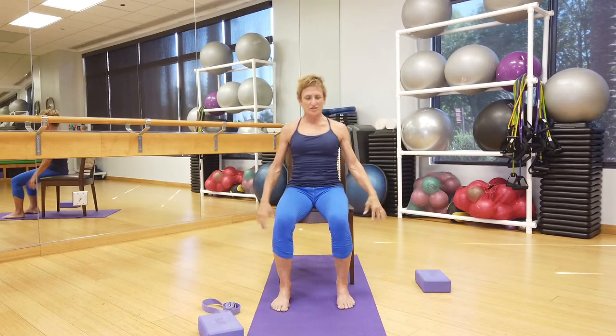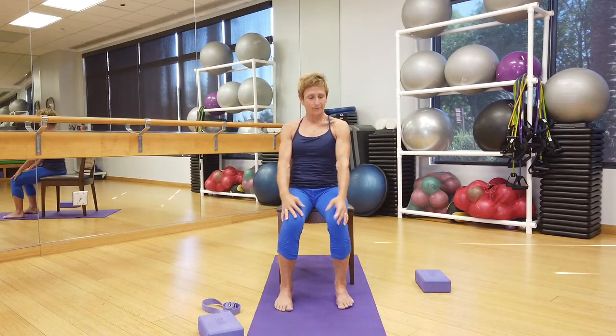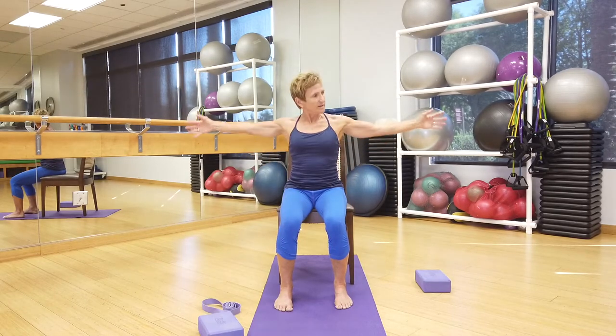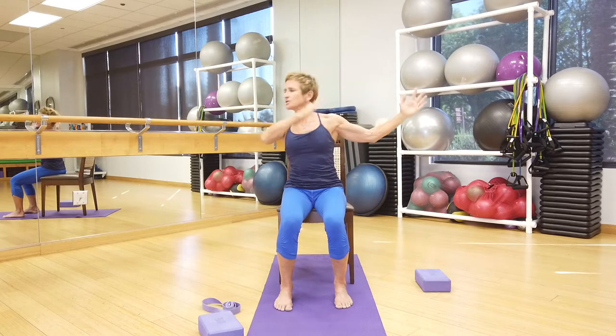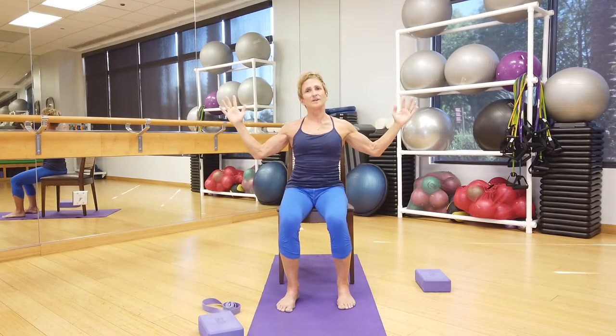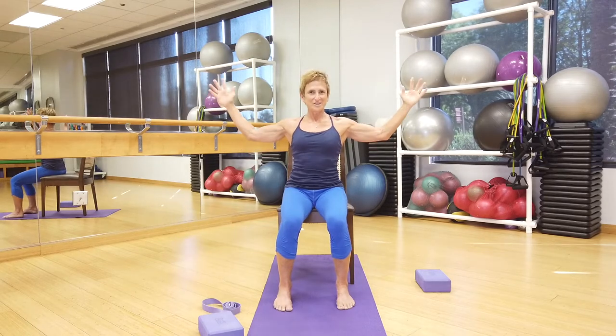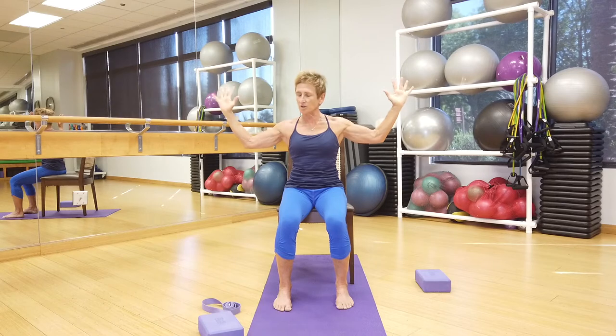All right, so let's just release the arms and shoulders. Now we're gonna do a bit of both. So we're gonna bring the arms out, cactus arms. So it's gonna be shoulder, shoulder, then knee, and knee. That's the hard part. Do the best you can. So let's begin. So do the first nice and slow, and you can do this as slowly as you need to.